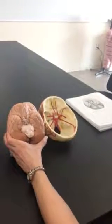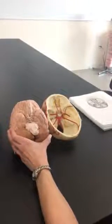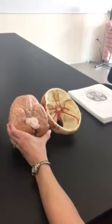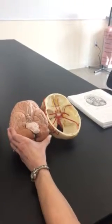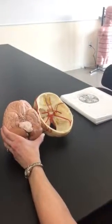Pairs, which means there's a right and a left to each one. They are exiting the brain and brain stem, which is why they are considered cranial nerves, and they all exit the skull through various skull holes. Each cranial nerve has both a number and a name. Okay, so we're going 1 through 12, and in general, they're in order.